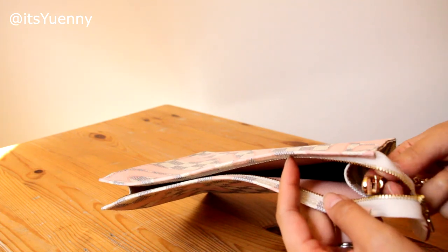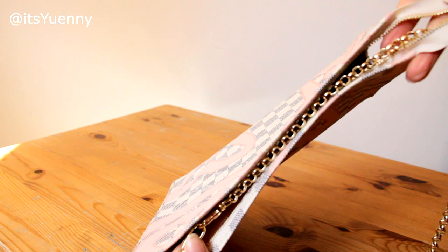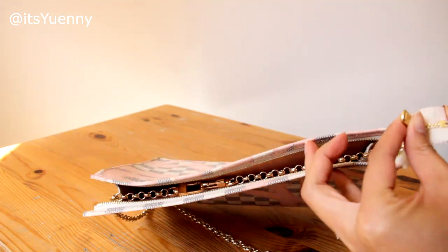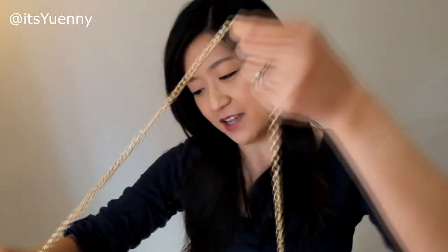With the pouch, there aren't any hooks, rings, or anything to attach the chain to. What I do is feed it through the side like this — I hook the clasps with each other and then pop that inside the pouch and zip it up. So the chain comes out either side like that. It's not ideal, but this is how I use it as a bag. I'll mainly use it as a clutch, but it's nice to have a chain in case I need to be hands-free.